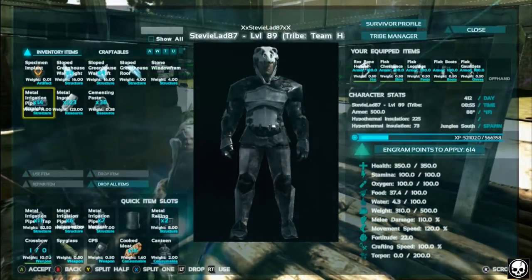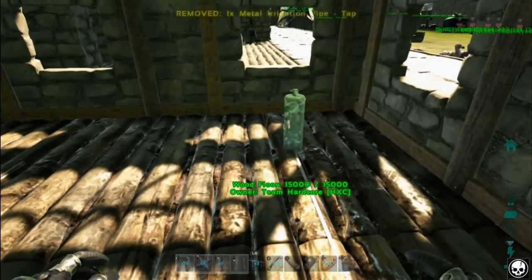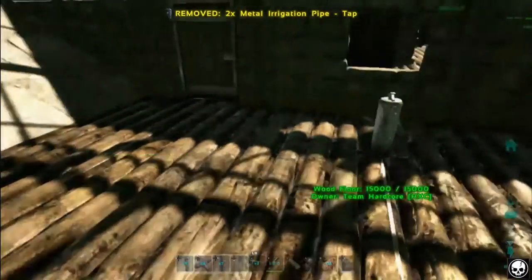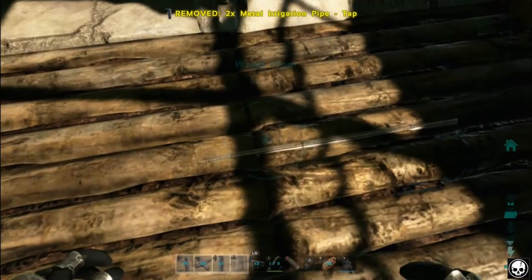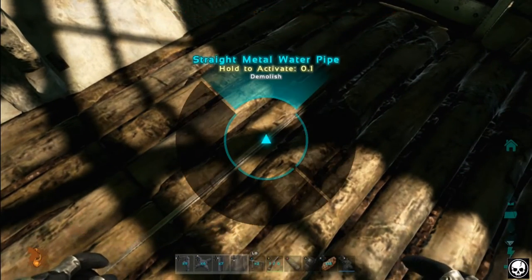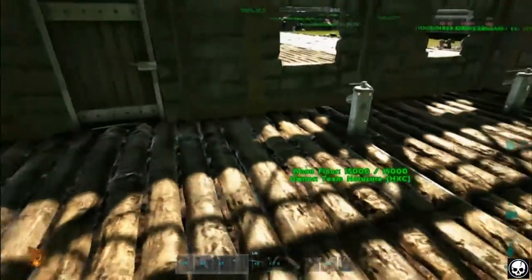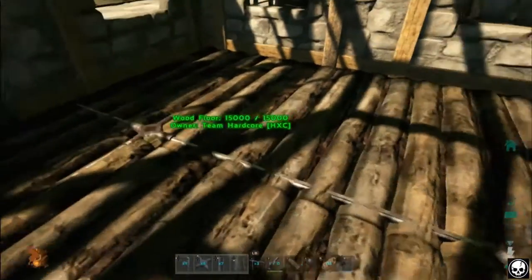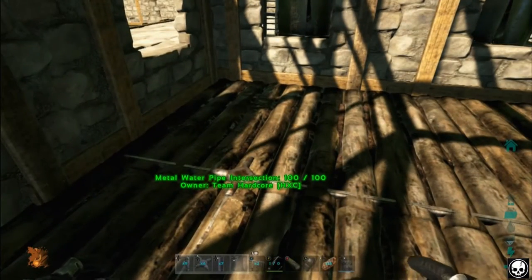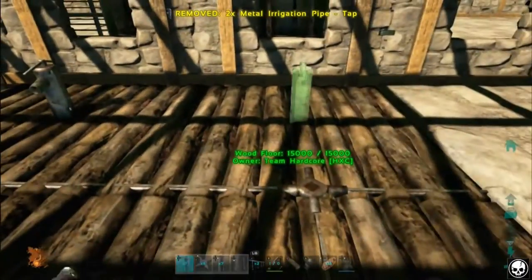I need it to rain, really, to make sure that it's working. So there's one tap. It's two tap. We don't actually need a pipe there, because that's our doorway. So let's get rid of that pipe. We now need crop plots: crop plot, crop plot, crop plot, crop plot.